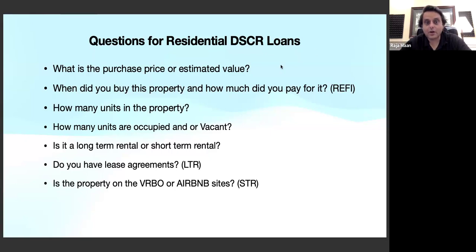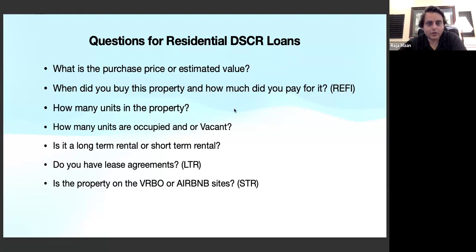Okay, how many units are occupied and how many units are vacant? That will also tell us the story of the property. What is the vacancy rate? And what steps are they going to take to occupy it and make the property more profitable? Some people love to buy properties when they're vacant because they buy at a low price, they fix the property, fill it with tenants, and increase the rent, because with new tenants you can increase the rent. There's no cap on it, and you can increase the value, and they go refinance the property again.